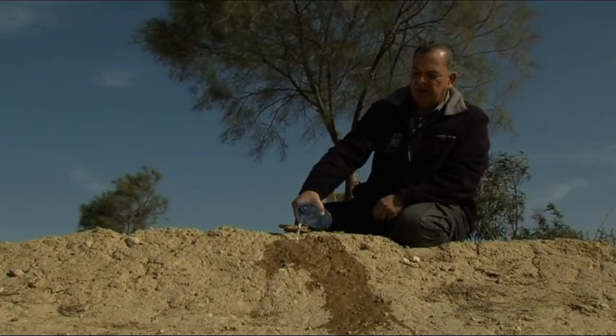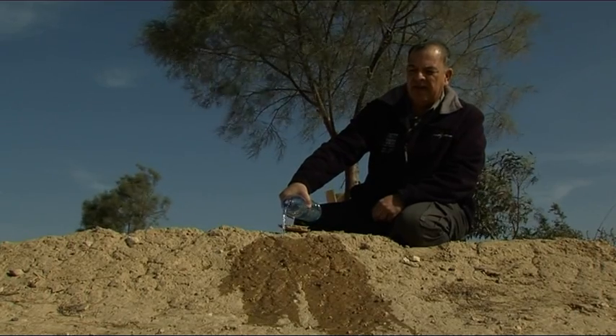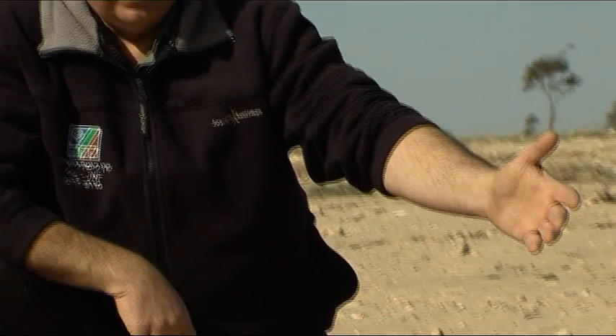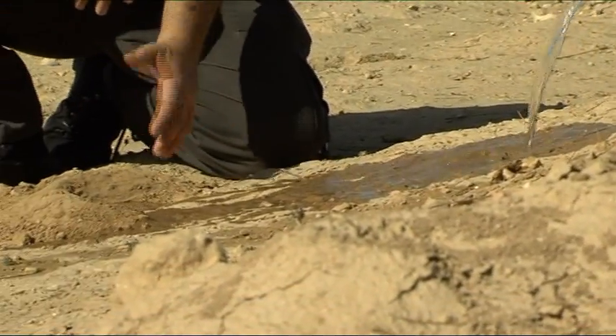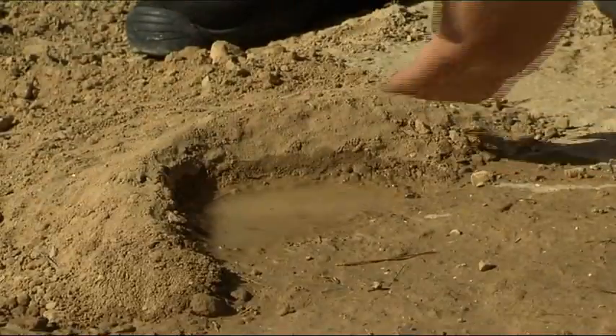Just look what happens when the waters are coming down — everything is flowing on the surface down to the gully. When the waters are flowing on the slope, immediately most of them will create runoff. And then you can see how it accumulates in the structure that was built exactly for that purpose.